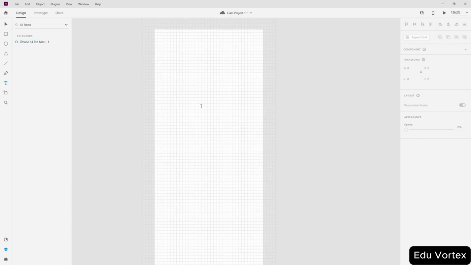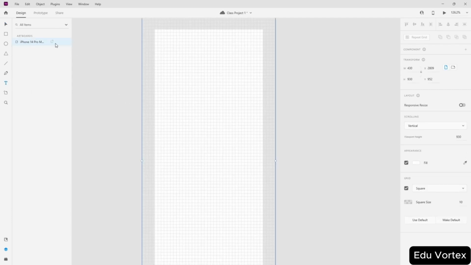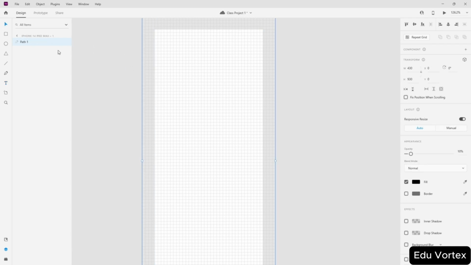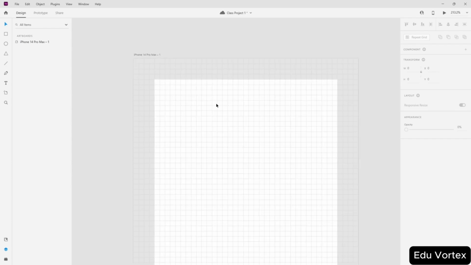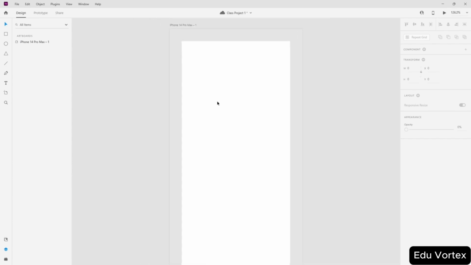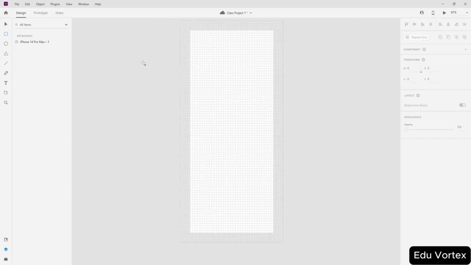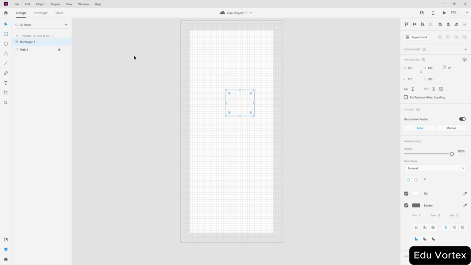Now I'm going to go ahead and use the text tool, but before that, let me go to the artboard over here. First select this rectangle over here, path over here, and then I'm going to lock it. There you go. Now once this is locked, I'll go ahead and designate some segments to it. So at first I'm going to create a rectangle over here, go towards the center. There you go, like that.